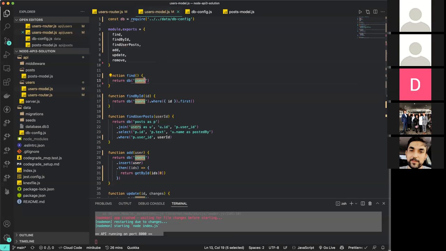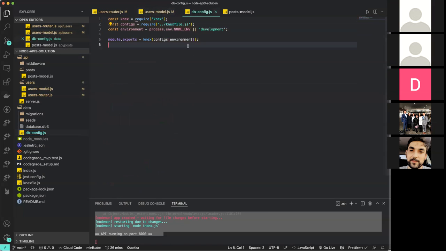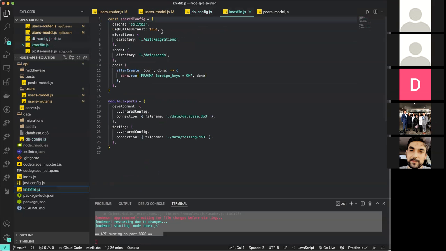And users, so if we go to this DB config, if we look at it once more, what it's telling us is that it requires this connects file, which is just auto-generated, but ultimately we're working with SQLite 3, and the information that we're working with is located inside of data migrations and data seeds. So these are the paths to the information that we have.